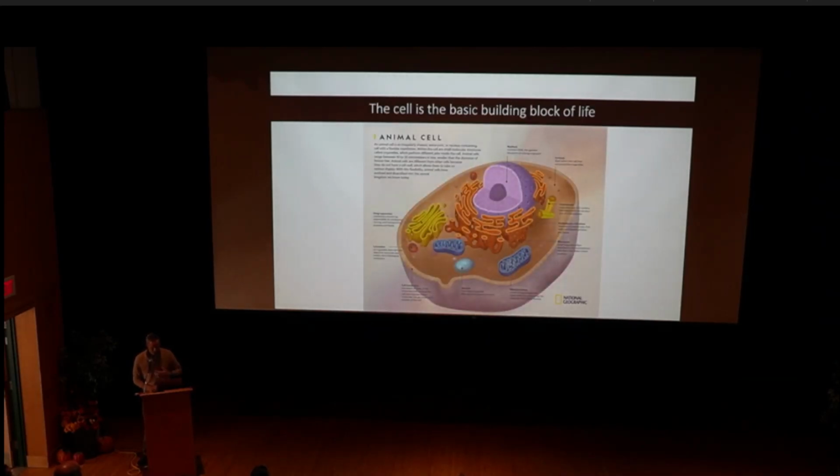The other part is that the cell is the basic building block of life. We are all made of trillions and trillions of cells. These are what's called eukaryotic cells, so they have a nucleus containing the DNA and the RNA, surrounded by a plasma membrane on the outside. And you can see all these organelles like ribosomes and the endoplasmic reticulum, these things that help us build proteins and do all sorts of important functions. So this is an animal cell.